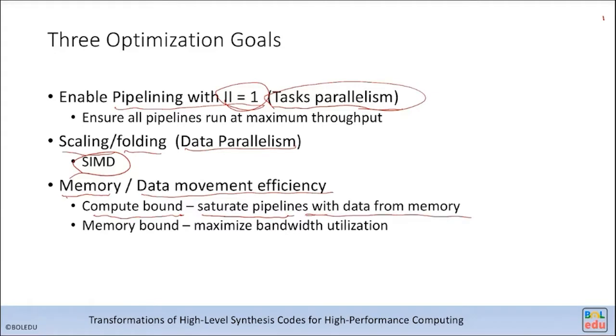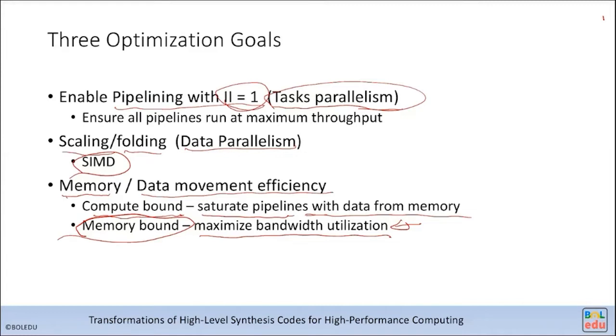If you know ahead that your algorithm is actually memory bound, then you should maximize the bandwidth utilization first. Given the hardware configuration, there is a theoretical memory bandwidth upper bound.